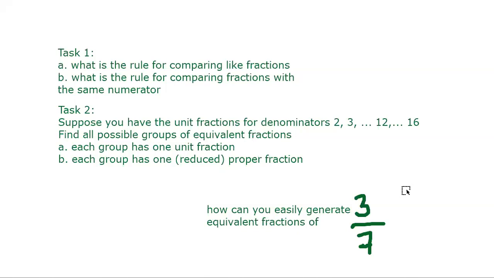So I'm saying you have to look at the tables of 7 and the tables of 3. So you will go 14, 21, 28, 35 like that to get the denominators of the equivalent fractions. Similarly, you will have to find the numerators also. So 14 is double of 7, so the numerator will be double of 3. 21 is 3 times 7, so the numerator will be 3 times 3. 28 is 4 times 7, so the numerator is going to be 4 times 3. So like that, right? And I believe we talked about this.